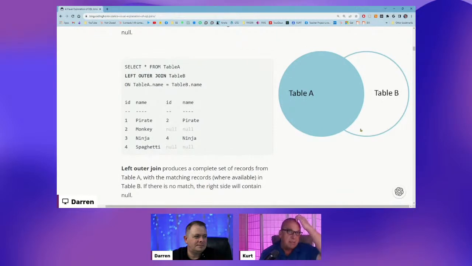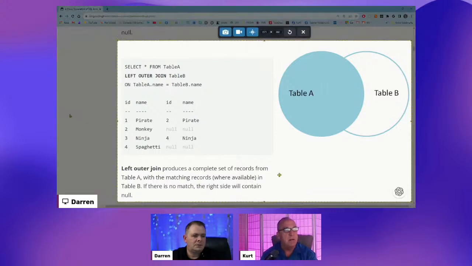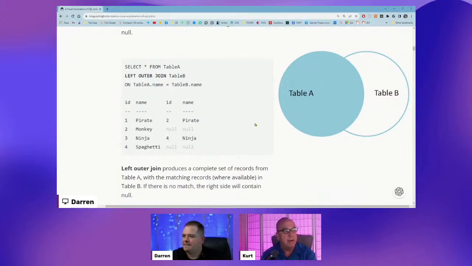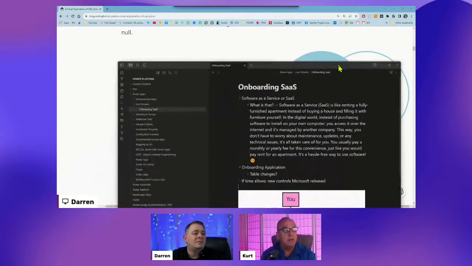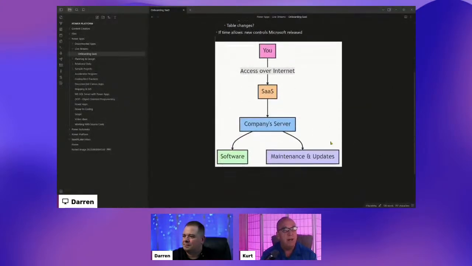So I guess what Darren said was spot on, and I kind of want to rephrase it a little bit if I can. Sure. Because I just feel like this is really important. A couple of weeks ago, I said the most important thing you can learn is data. Learn data like the back of your hand. I'm going to say that over and over and over again. I don't care what application you're using. Learn data. That's number one, because if you know data, you can go anywhere with it.